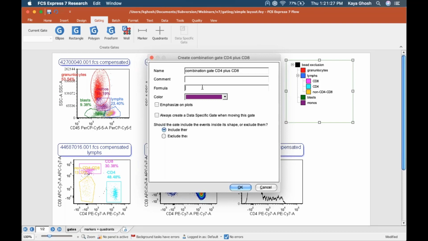So I'm going to start typing CD4. You see you have an autofill there. And now you have a number of different Boolean operators available to you. So you have and, again, autofill works, or you have exclusive or. Also there's not. Let's just do or, and now you can start typing the name of the other gate. And I'll just call that black.